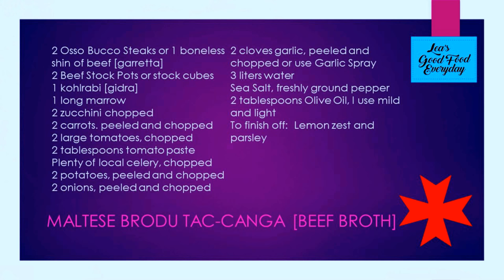And then I'm also going to add lots of local celery, wild celery, chopped potatoes, onions, and some cloves of garlic. To this, I'm also adding 3 liters of water, some salt and freshly ground pepper. We're also using some olive oil, and I'm going to finish off with some lemon zest and some parsley.